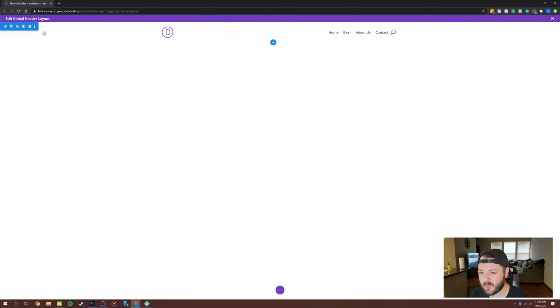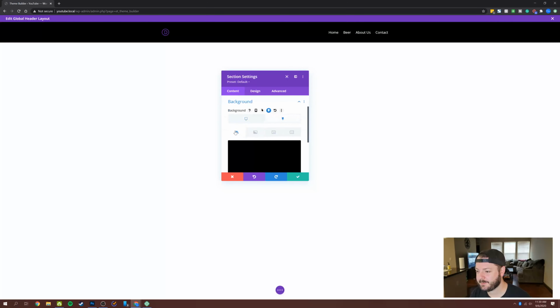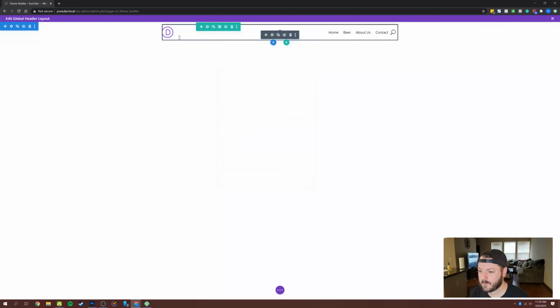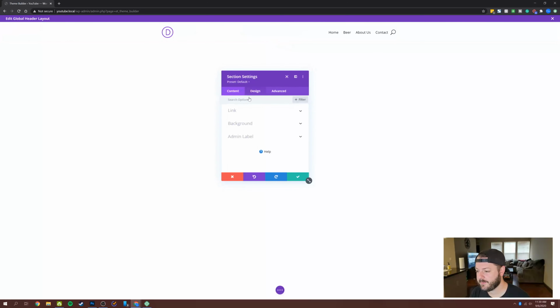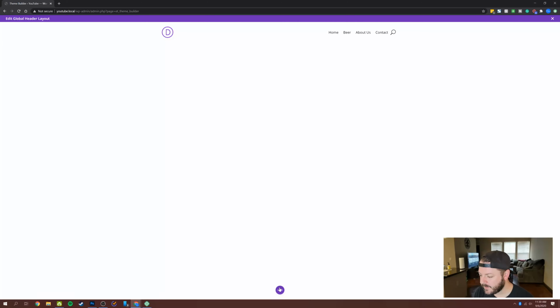And we're going to try and see if we can make this work. So we've got the sticky options. Yeah, even you can see the logo there. It's changing size. Everything's doing what it's supposed to do here. I'm not really 100% sure what the issue is.